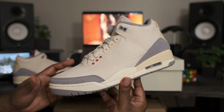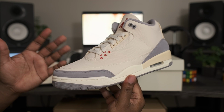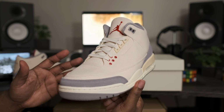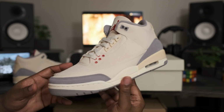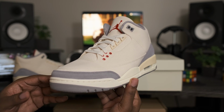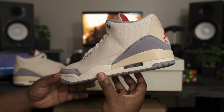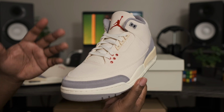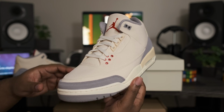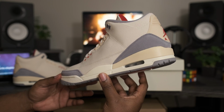The only negative about this shoe is the material. I'm being perfectly honest, I'm not really a fan of canvas material on any shoe. We all know that this type of material is really, really hard to keep clean. That's basically the only negative or the only knock that I have about this colorway. It's different. It looks clean. It looks cool. Something that you can dress this up with, something that you can dress this down with.